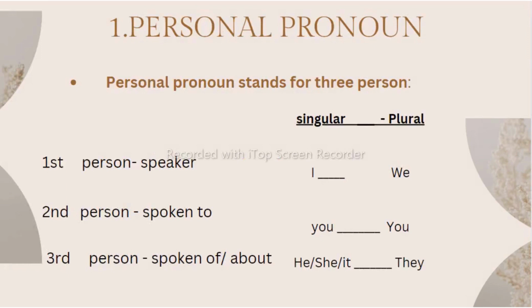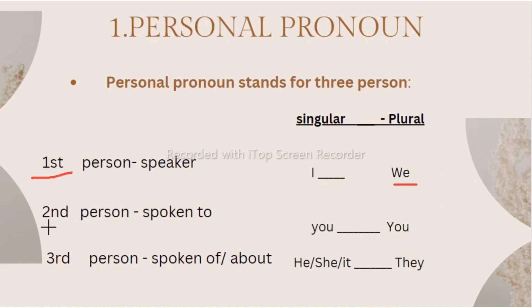So obviously we use singular and plural cases. Here in the first person, the speaker, for the singular we use I. This is the pronoun, and for the plural we use we. And while we are using a plural pronoun, we have to use a plural verb. Like if we are using I, we can say I am writing, I am eating. But when we are using we, we have to use the plural verb which is are. We are eating, we are going, like that.